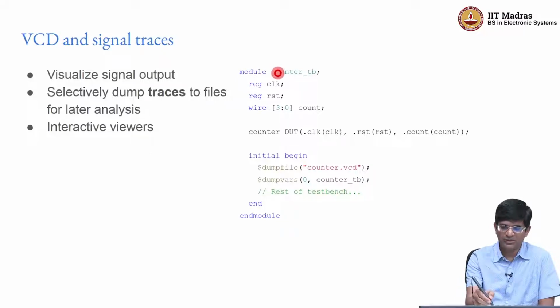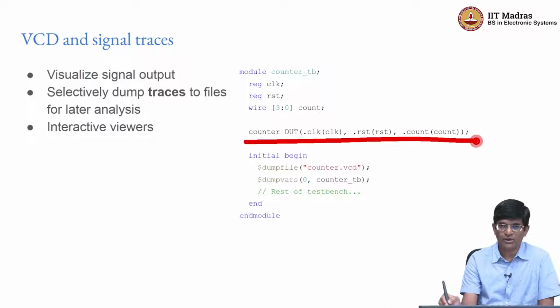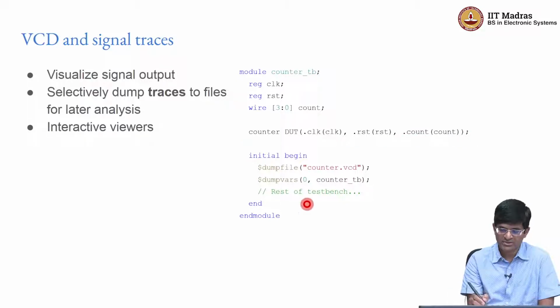As an example, we might have a test bench which is running a counter. I would instantiate the counter DUT, and then, before giving the stimuli, I would declare something as being the dump file. As you can see, this starts with the dollar sign. So $dumpfile is a system task which says, set up a particular file, give it this name, and dump all the variables corresponding to this test bench into that file.